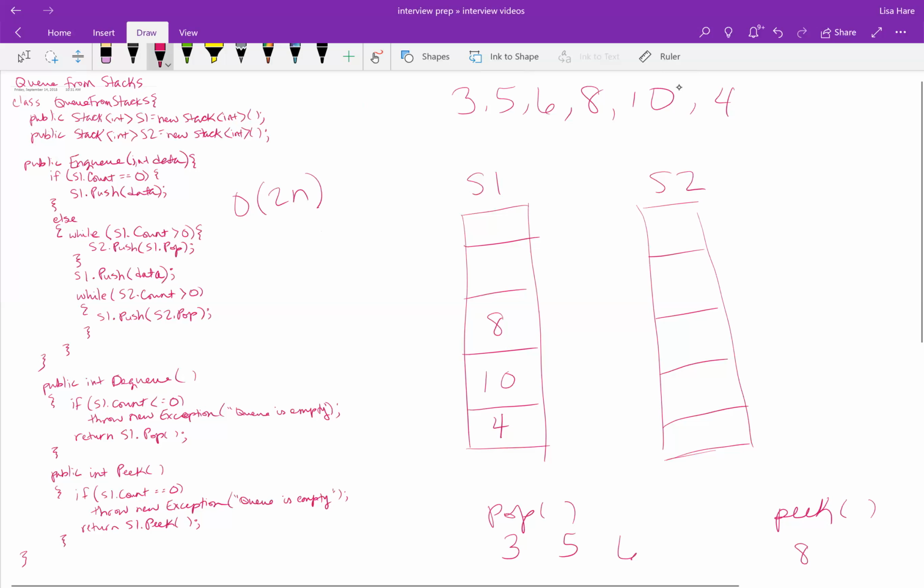So where n in this scenario is the number of elements inside our stack or our queue. So O of 2n is our enqueue. Our dequeue is O of 1, and our peek is O of 1. And we're using O of 2n space because we have 2 additional stacks.